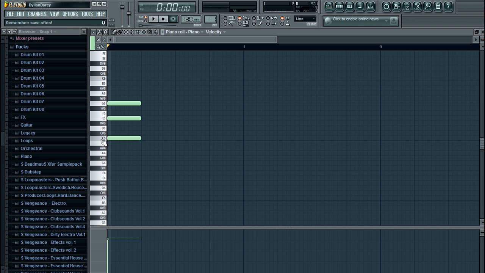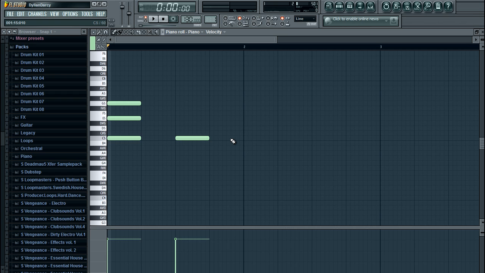But this is how you get your minor triad. So we'll use C again, because C is always good. Now your minor triad is the exact opposite of your major triad. So now your major triad, you went up 4 semitones to get your second note, and you went up 3 semitones to get your third.